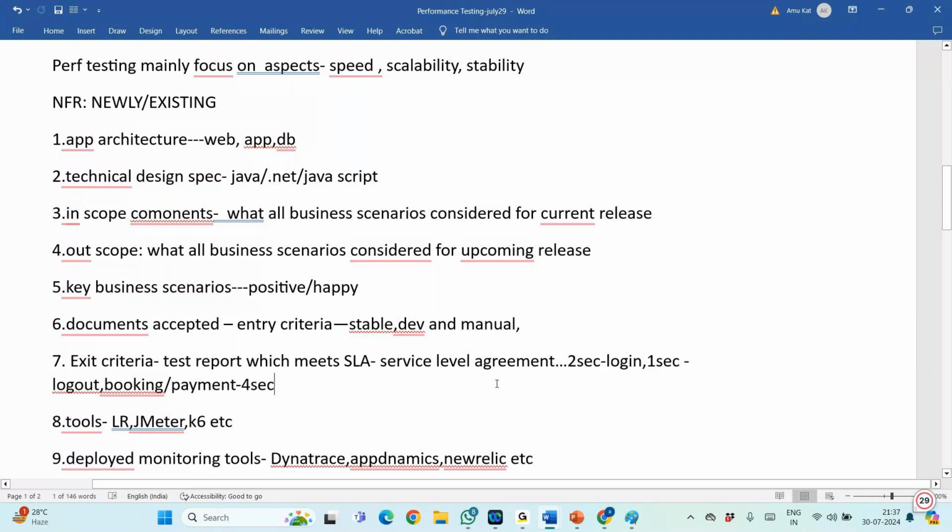There will be a blog for sure in each and every organization, so we can check with that as well. Whenever you are new to this, you can directly ping in the blog saying my client is not aware of all these things, but I need to provide the exit criteria details, can anyone help me on this? Irrespective of that, you can also come to a conclusion that there are standard values in the market for login, logout, payment and all these transactions.